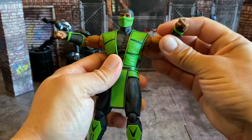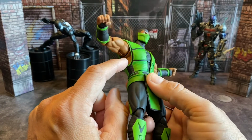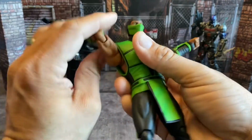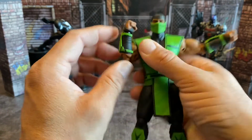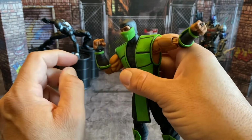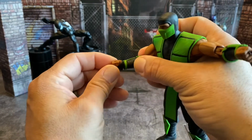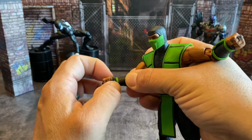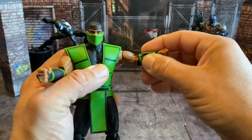His arms can come all the way out. He has a butterfly hinge in here as far as for the shoulder. He has his bicep swivel. Not only can his arm go all the way around, but he also has double jointed elbows. So that's as far as he's going to get with the actual arm, forearm, and bicep. He has a wrist swivel, and he does have a joint, which this one goes up and down. If you pop the wrist off, you can actually turn that joint to where you can also make it go side to side. Like this one here, I have it going side to side.